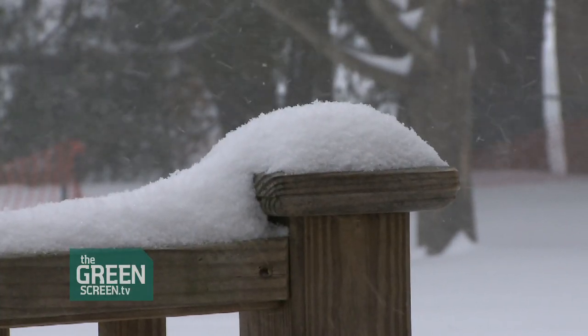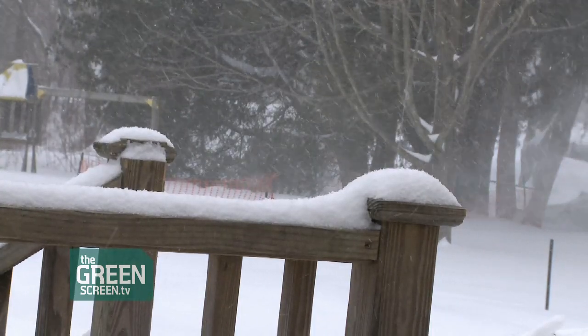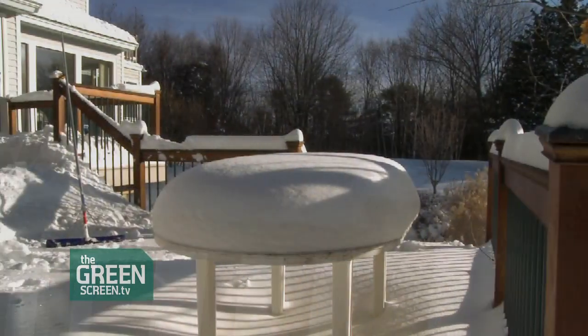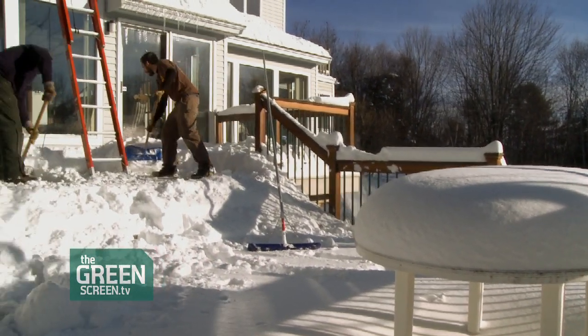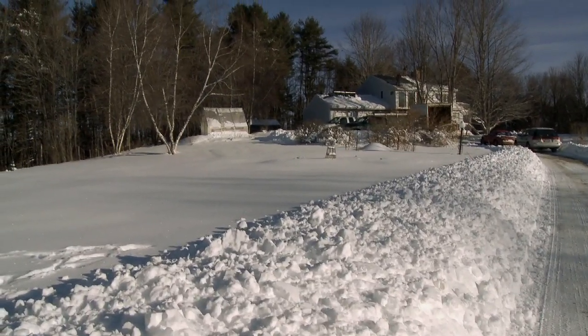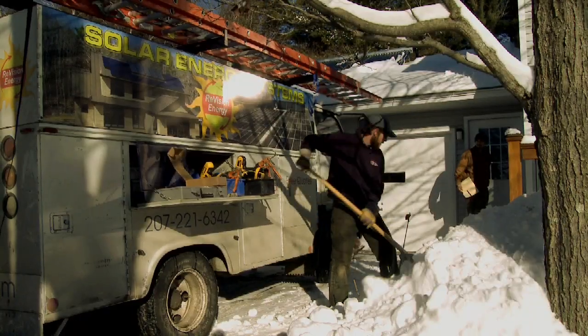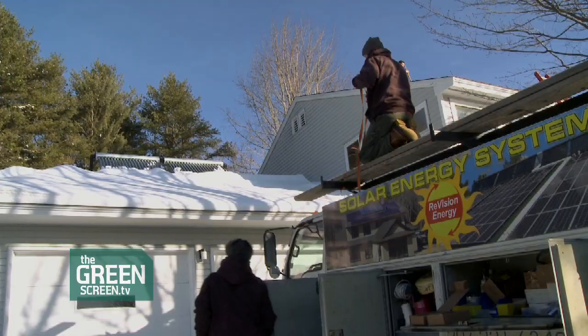One of the pleasures of a good old-fashioned snowstorm, if you like that kind of thing, is often the next day when snowy low pressure gives way to a sunny high. We came to visit Suzanne Huard in the countryside around Dover, New Hampshire, who is happy to let the sun energize the install of both a photovoltaic electric generating solar system, as well as a thermal system to heat water.